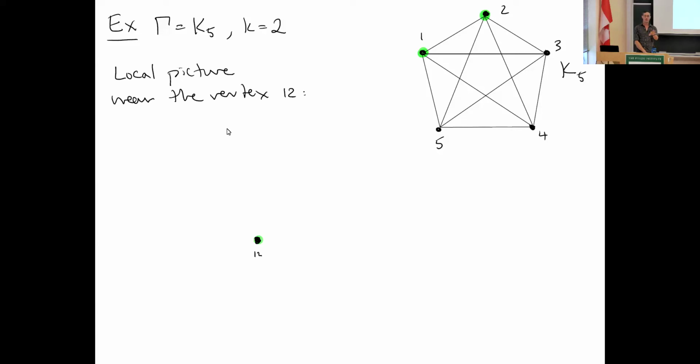So we're going to again try to understand F2 box and thereby understand the configuration space of 2 particles in this graph. I can't actually draw the whole thing, it's too complicated, but let's draw a local picture near the vertex 1, 2, just like we did before, okay? Again, I have these sort of edge moves where I move one of the particles to any of the possible different vertices I could move to, yeah? And I've drawn those right there.